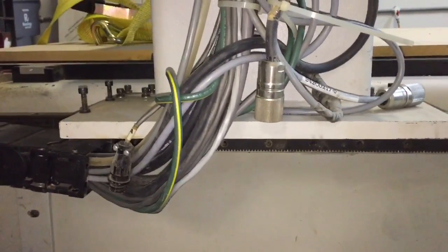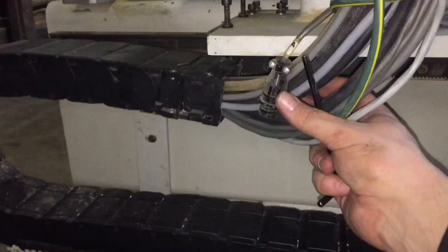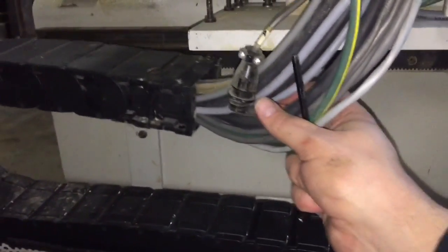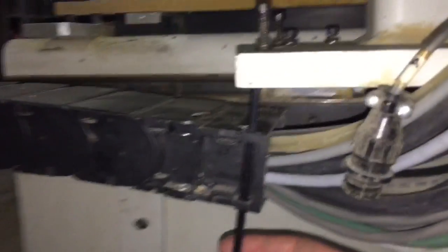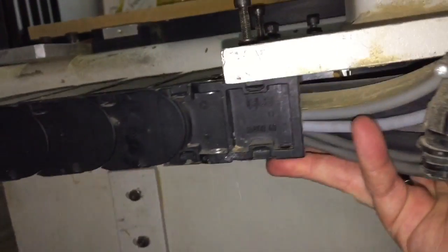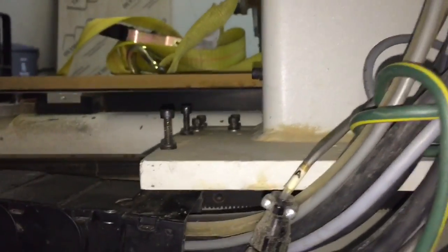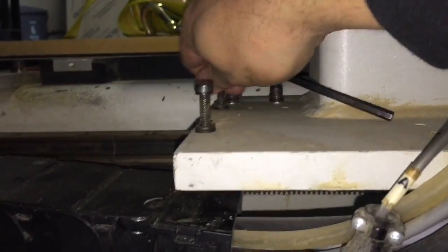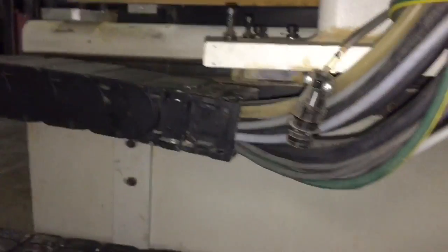On the right side, which is also the XA side, we've done basically everything we did on the XB side or left side. One difference is we have this E-chain on this side. To make things more flexible when moving the forklift around, I unbolted the end of this E-chain — normally bolts come up through here and bolt on the underside, just a five millimeter Allen bolt, one on this side and one on the back side. I took those two bolts out and hand-threaded them into the top so we won't lose them, and that way the E-chain doesn't have to stay connected to the edge of the gantry while we move.